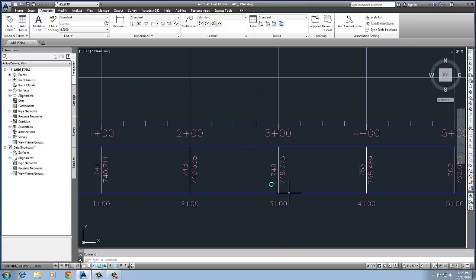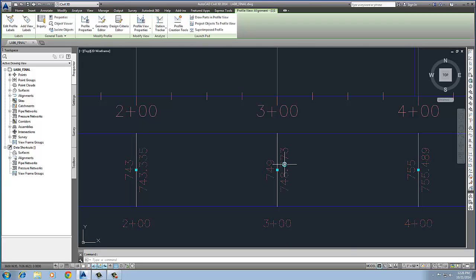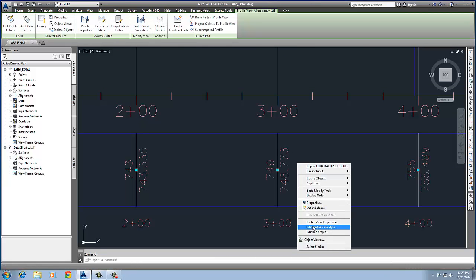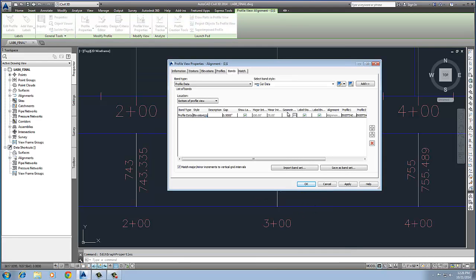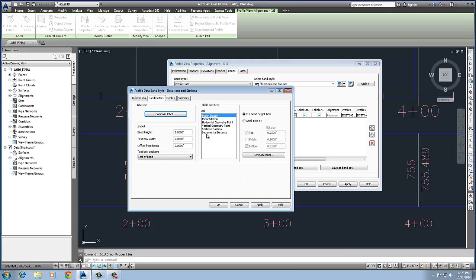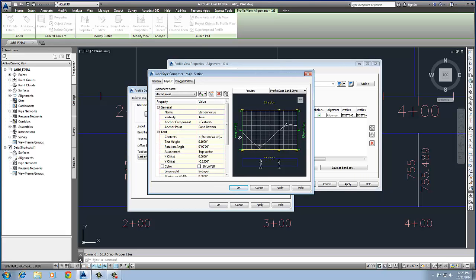So what we want to now do is do the same thing for the band. We're going to edit the profile view props on that. We're going to go to the same spot, elevations and stations. This time I want to do the major station, but I want to do it for finish ground.